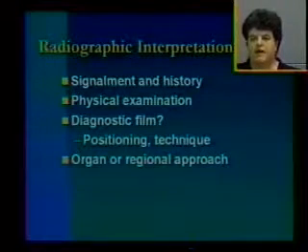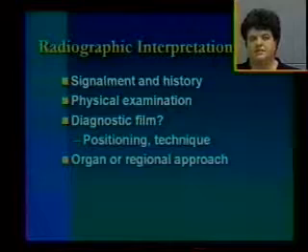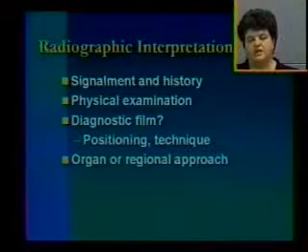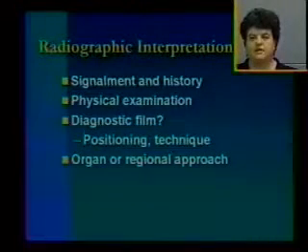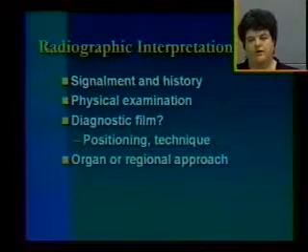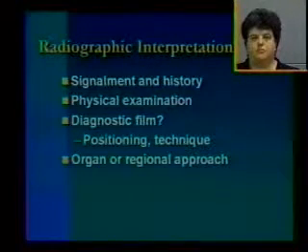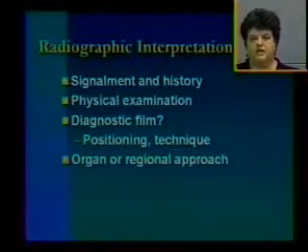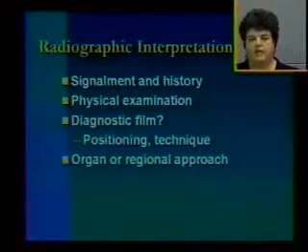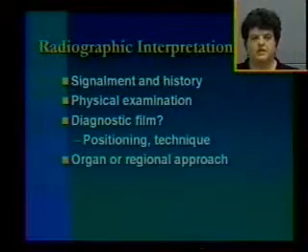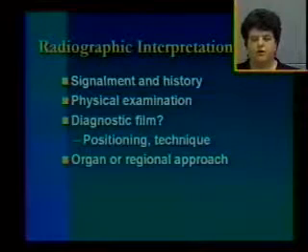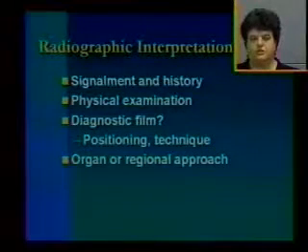After you've obtained the radiographs, you have to be sure that you have a diagnostic film, which means that you need to look for correct positioning and correct technique. You neither want a film that's too white or a film that's too dark, because that's going to lead you to potentially misinterpret your findings. And then what I'm going to emphasize throughout the rest of my talk is being systematic. So deciding what your organ or regional approach is going to be to interpreting radiographs.